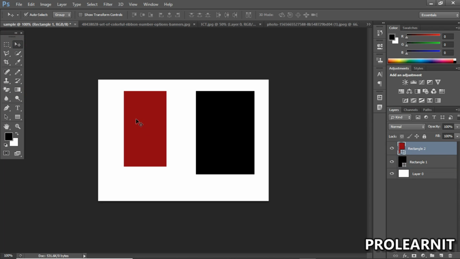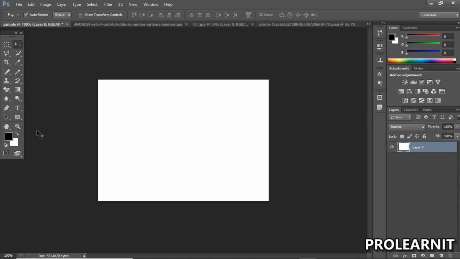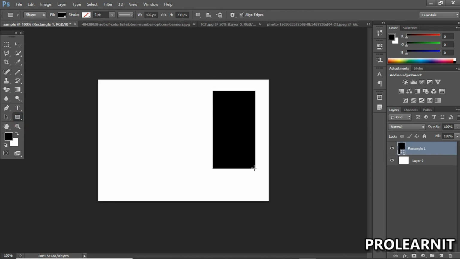Created another rectangle, gave it this particular color, and let me go over it again so you see what I just did right now. So I clicked on this particular rectangle and dragged it. Now when I drag it, you can see where you see fill over here. You can choose whatever color from this section. When you draw a rectangle, you must see fill and stroke. So you can fill it with a color, you can give it a stroke of a particular color.